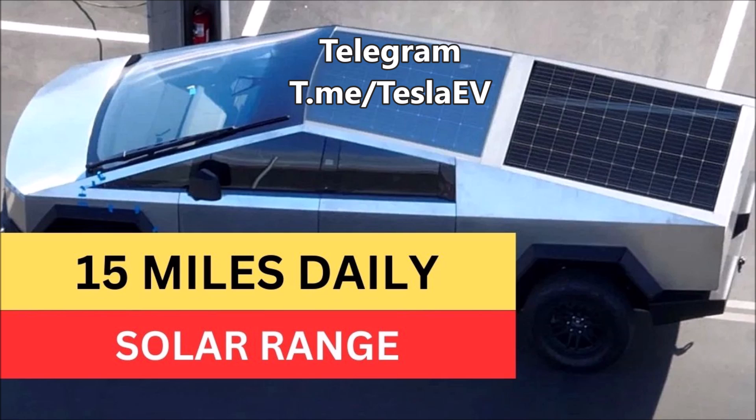He said generating 15 miles per day on solar back in 2019, and four years have passed. Technology has developed, solar power has developed, solar panels have become more efficient. If Elon was saying they could do that then, how much more is likely today? If they were talking about possibly 30 to 40 miles or 15 miles years ago, they can probably do much more now. I'm expecting a good surprise on this at the Cybertruck delivery event. With the latest mobile app update, it appears Tesla is developing a solar panel accessory that could accomplish Elon Musk's original goal.